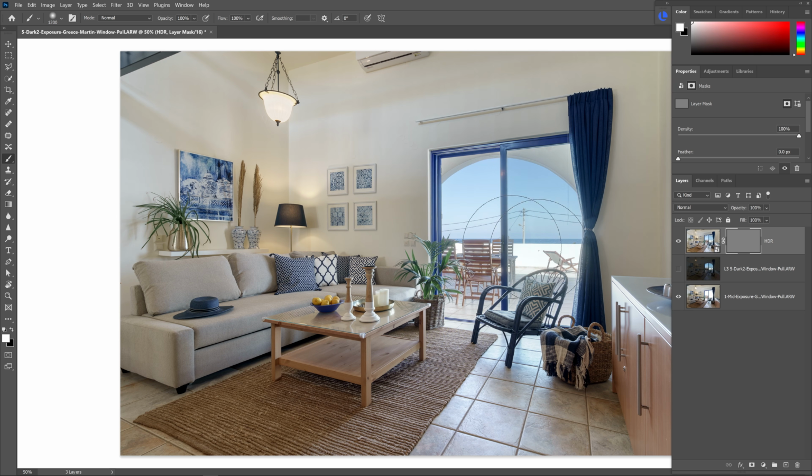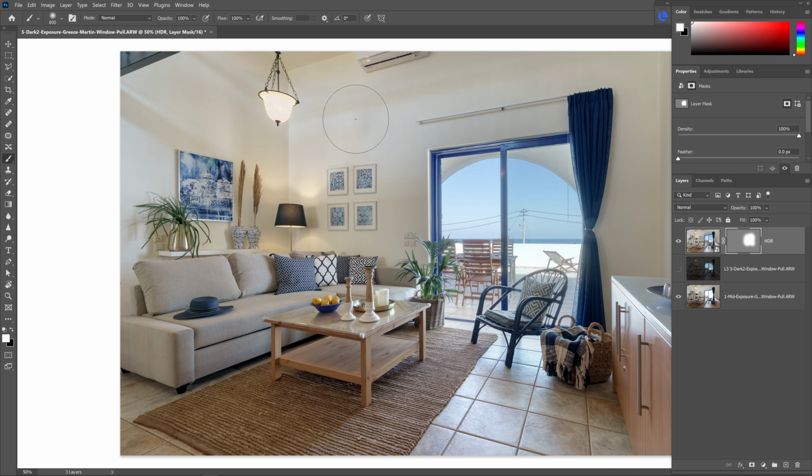And so now I can pretty roughly paint in, and so now we've got 100% of that HDR layer pretty much showing through the window there, and now we have 50% of it through the rest of the frame. So if you decide there are areas that are a little bit distracting based on the HDR layer, for example, I'm not really liking all the reflections that we have coming in here, all the light bounce on the walls, I just find that just a little bit visually distracting.